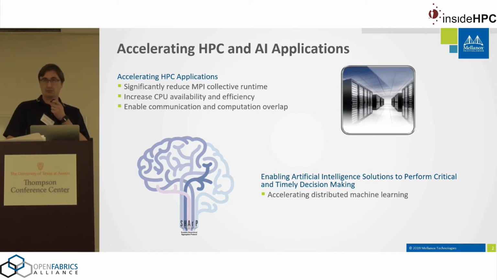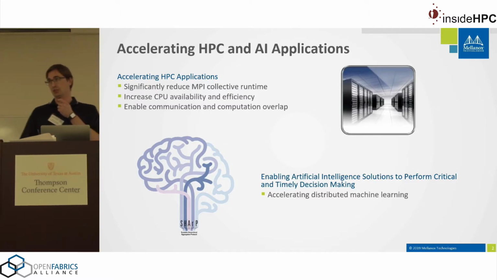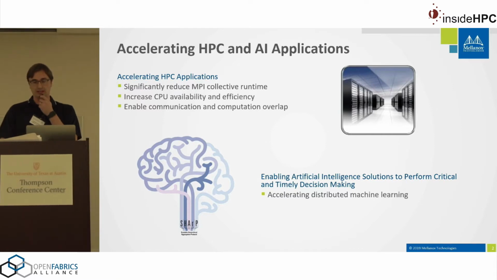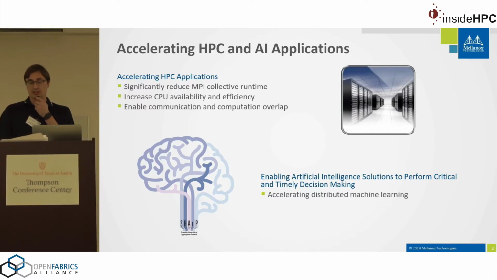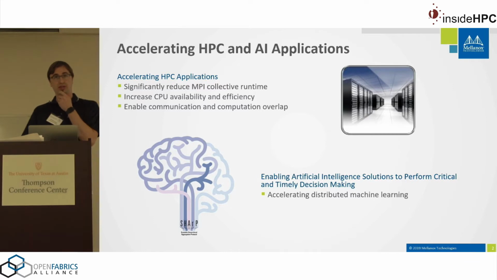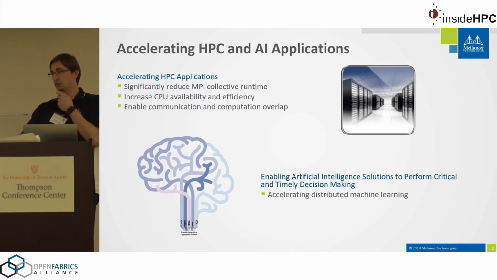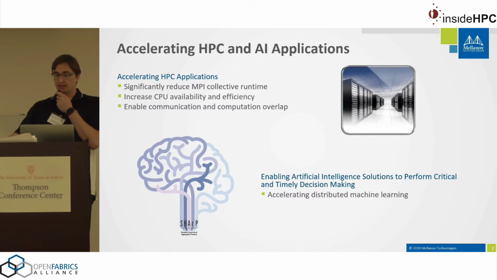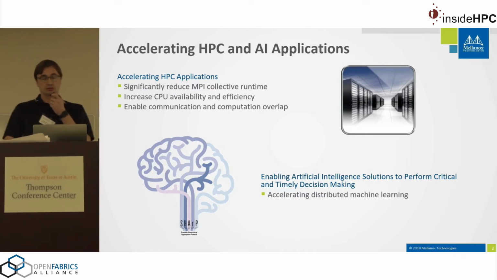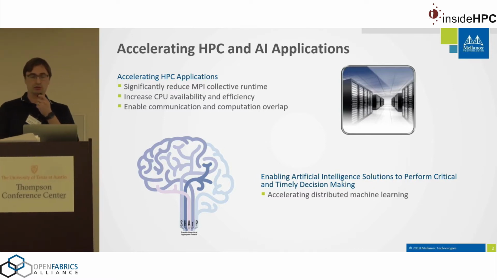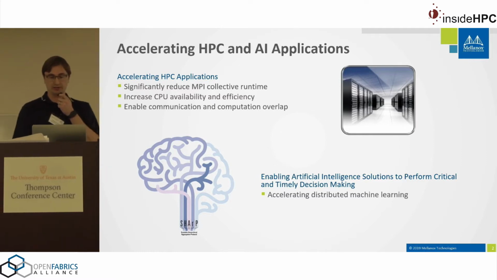And these are, obviously, first we need to reduce the time that the application is spending in communication. And secondly, we need to do this with minimal host resources. And thirdly, whenever possible, we should aim to overlap computation with communication.